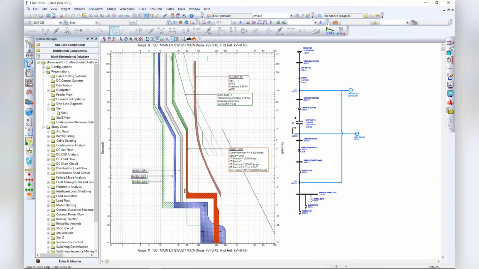Now you see that green light in there? That green light is the way of telling you I have selective interlocking going on between the main and the feeders. And that's exactly what's going to happen if I have a fault downstream of one of these feeders. The feeder is going to block the main from tripping for a while. And only after that, the main power circuit breaker is going to trip. In that way, you can be, quote unquote, miscoordinated, and still you can isolate the faults downstream of a feeder. So let's go and run that.